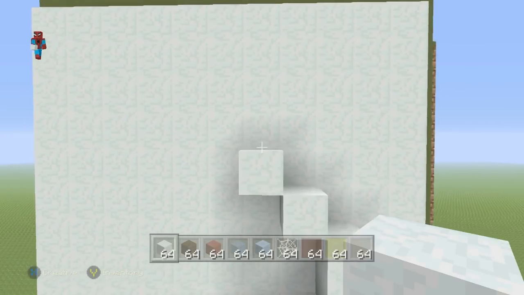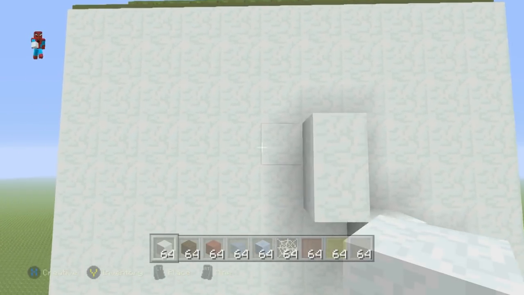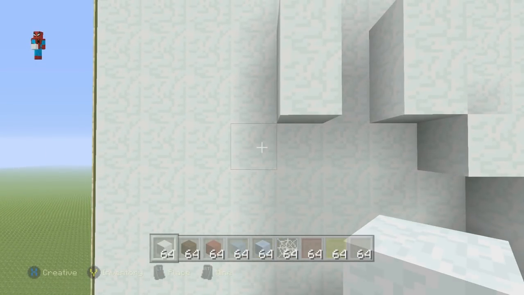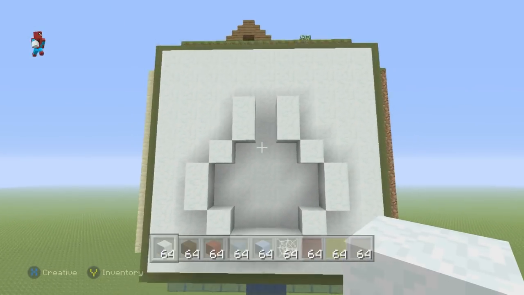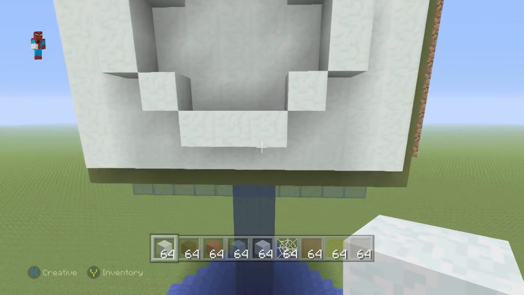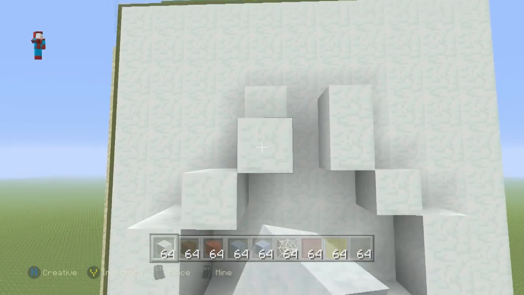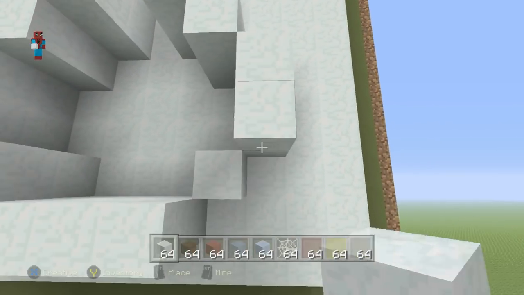1, 2, move up by 1. Then we want to leave a gap of 1 going left and place a snow. Come down by 1, do 2 bottom left diagonals, 1, 2, down 1, bottom right diagonal, like that. We then want to add another layer of snow directly on top of this, as you can see me doing right here. Just add another layer of snow, like this.